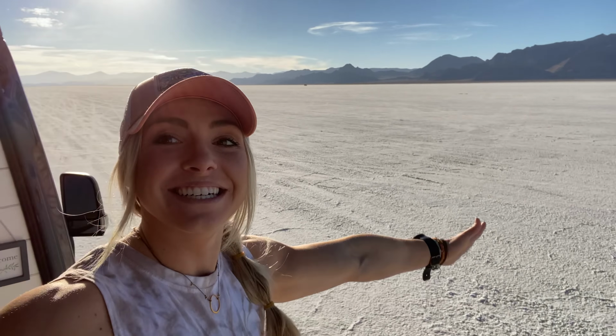What's up, guys? Jared and I are here in northwestern Utah, and we just pulled up to the Bonneville Salt Flats, and it is so surreal. It is massive. Check this out. This used to be an old lake, which it is no longer now. It is just this massive, white, flat, salty land.